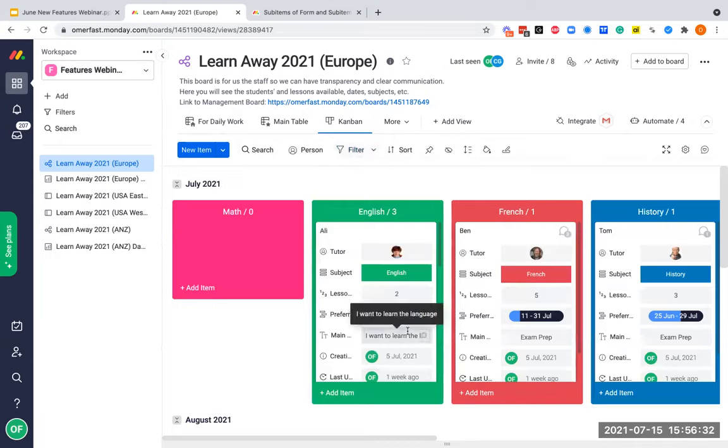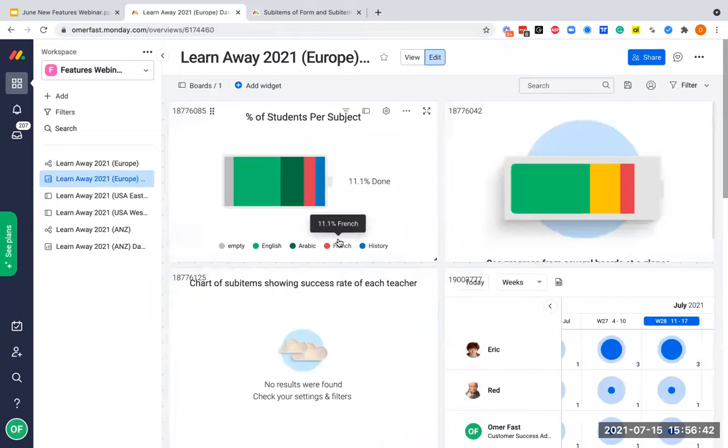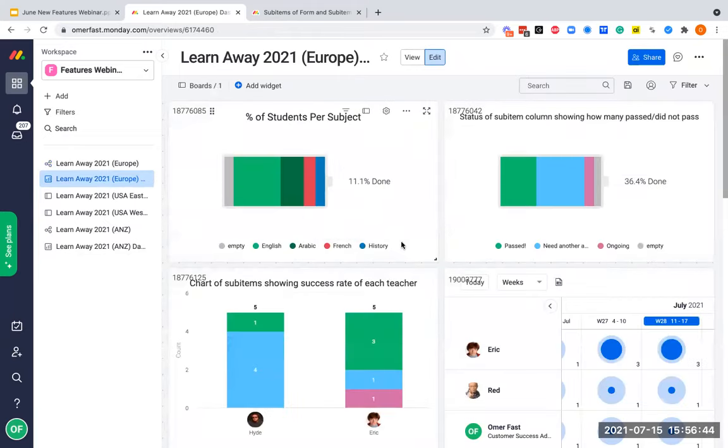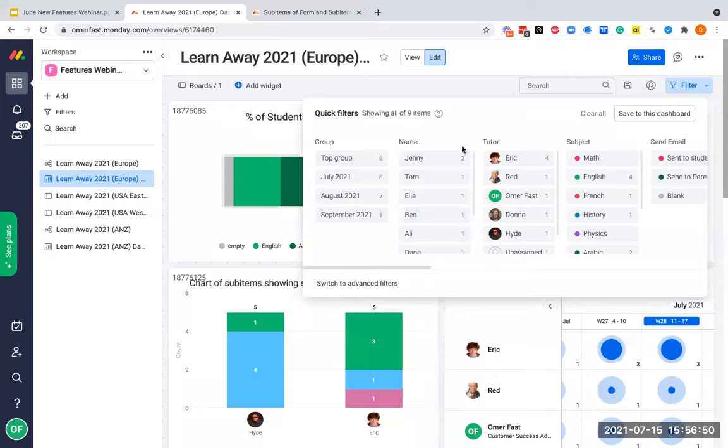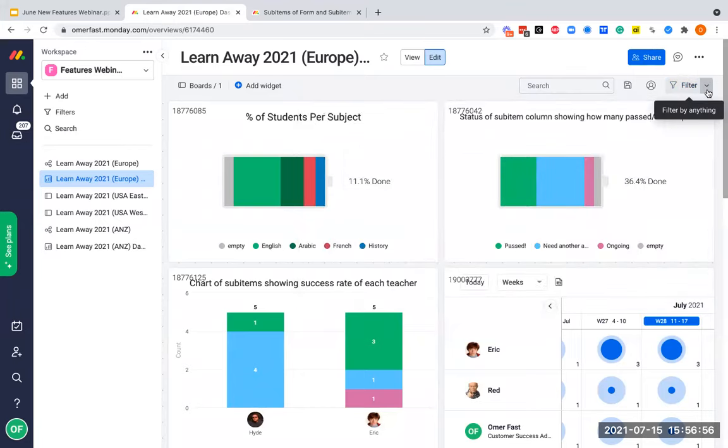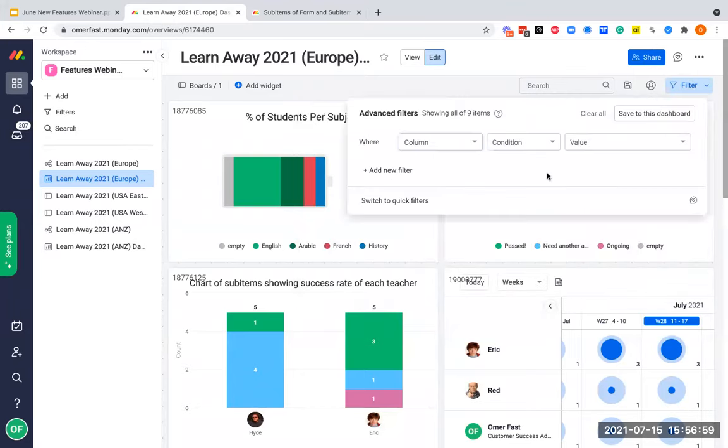But something that many of you have been waiting for is the ability to apply multiple conditions to filter your dashboards, just like in the boards. So here it is. Let's get back to our dashboard and look at how we can apply such filters to drill down on the data we are reporting on. So from now on, not only do you have the regular filter, but you can also switch to the advanced filters, either from here or click that down arrow over here and get directly to the advanced filters.